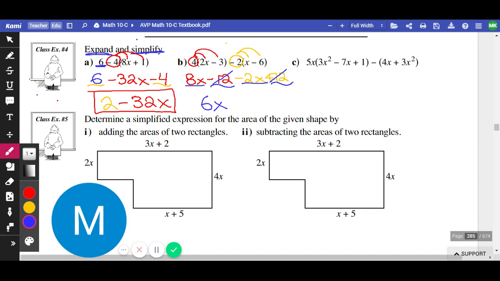Awesome. Okay, next one. Little tricky, so I'll do the first one with you because that's a little easier. Just going to put a line down here so it separates nicely. We're going to multiply the 5x into the brackets, just so we can see what that looks like. When we do that, we get 15x to the power of 3 minus 35x squared plus 5x. That's the first monomial with the first set of brackets.